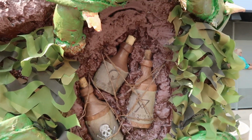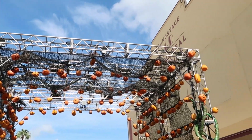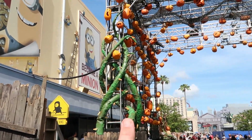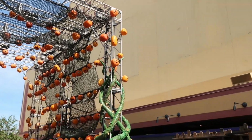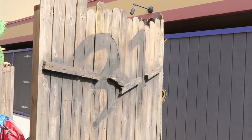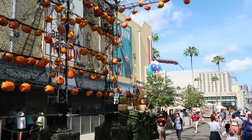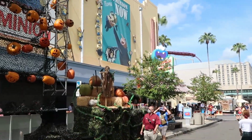Then over here you have a couple different witch's potions. This one here has skull and crossbones, but check out the theming since our last update video over here. They definitely added all of the pumpkins. I'm loving the fencing right over here, and that growth that is on these other HHN sites. They continued it in this whole archway, but check out this fence right here. It actually has a 31 there for HHN 31. We've got to continue our way through this entire archway though, because there's another whole brand new setup over here that I definitely want to check out.